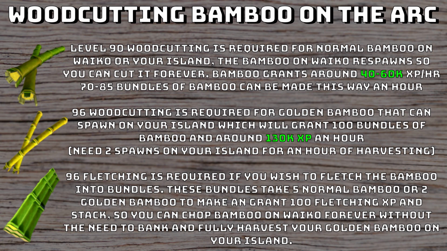96 woodcutting is required for golden bamboo that can spawn on your island. Each spawn will grant 100 bundles of bamboo and around 130k experience per hour. You need 2 spawns on your island for an hour of harvesting, as you can do 200 bundles of bamboo in an hour with golden bamboo, which means you need 2 spawns and you'll get 130k experience. This makes golden bamboo super AFK and super fast experience, even faster than crystal trees at 96, but obviously not quite as fast as crystallized teaks.